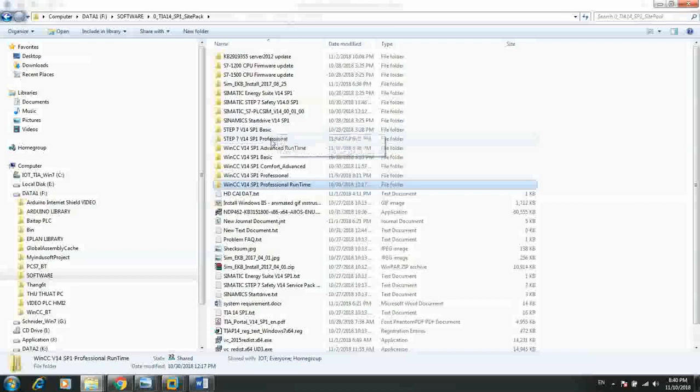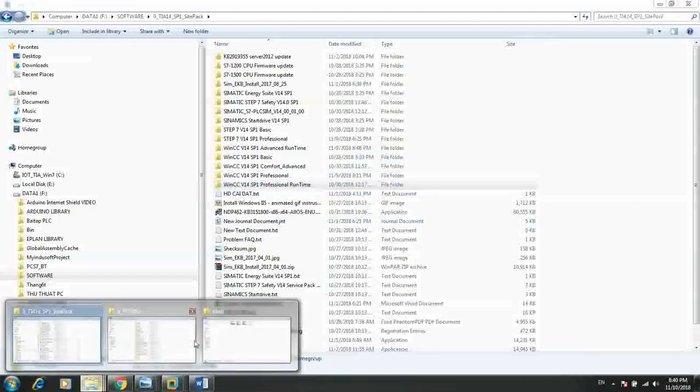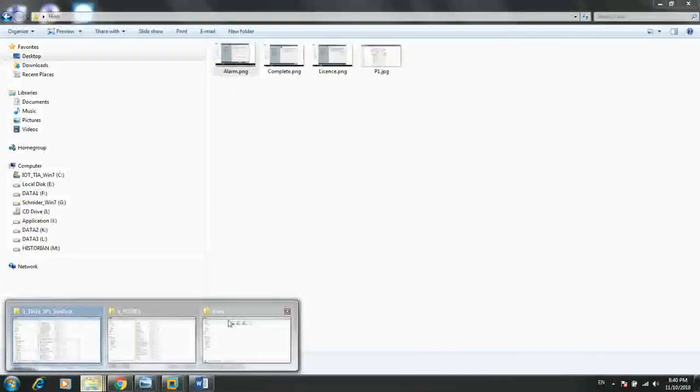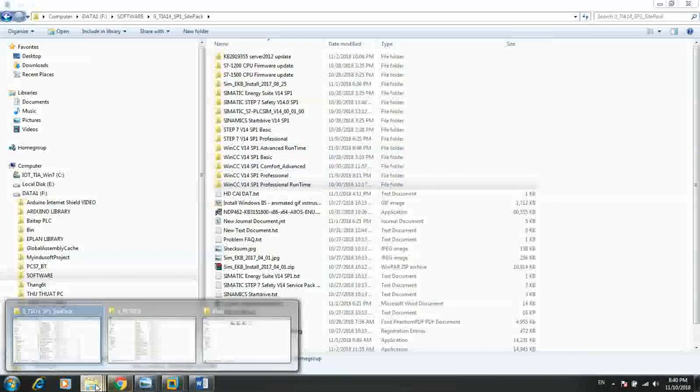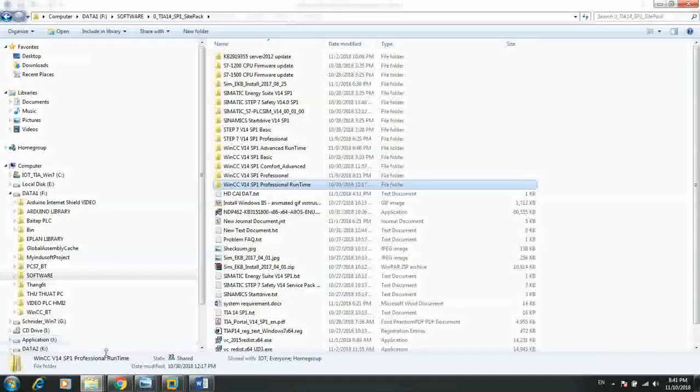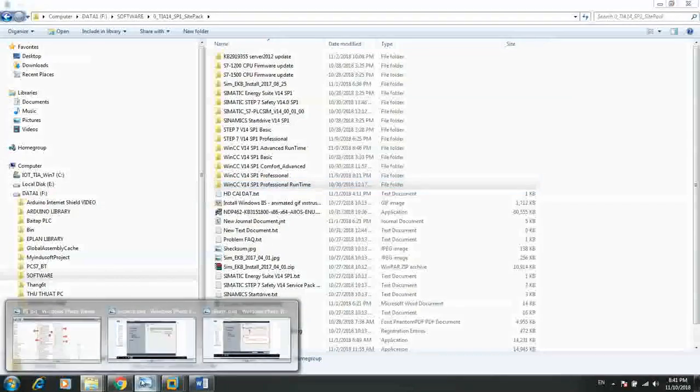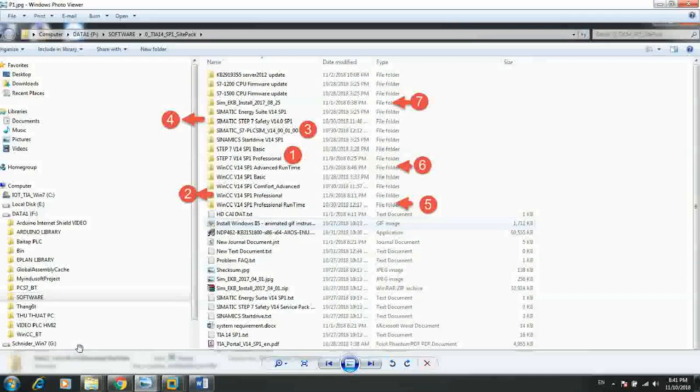So, which package to install? There are so many packages here. It's very messy. There are so many videos on the internet that show how to install WinCC or TIA Portal, but they don't explain clearly what the packages mean. Before introducing how to install WinCC Runtime, I will explain a little bit about these packages.